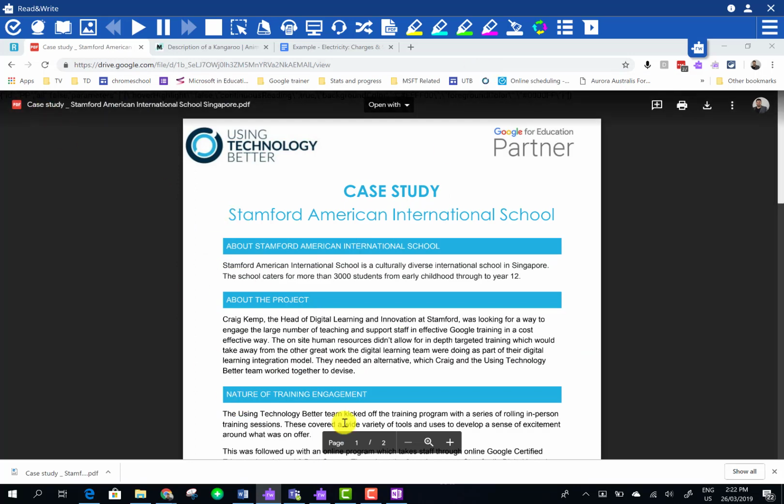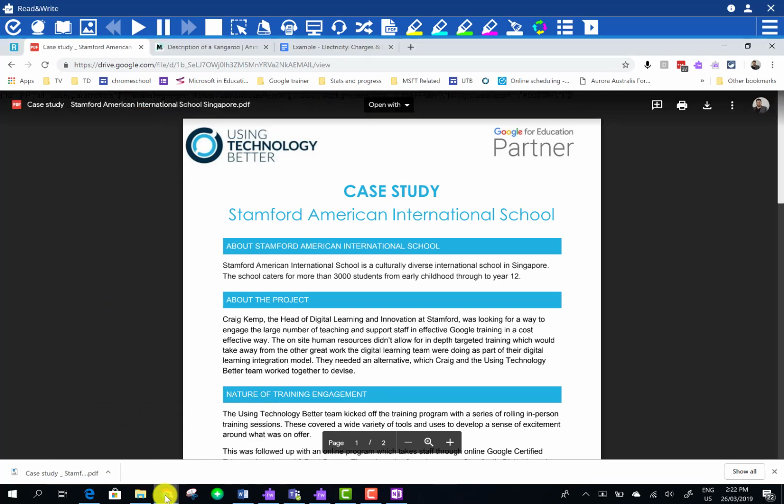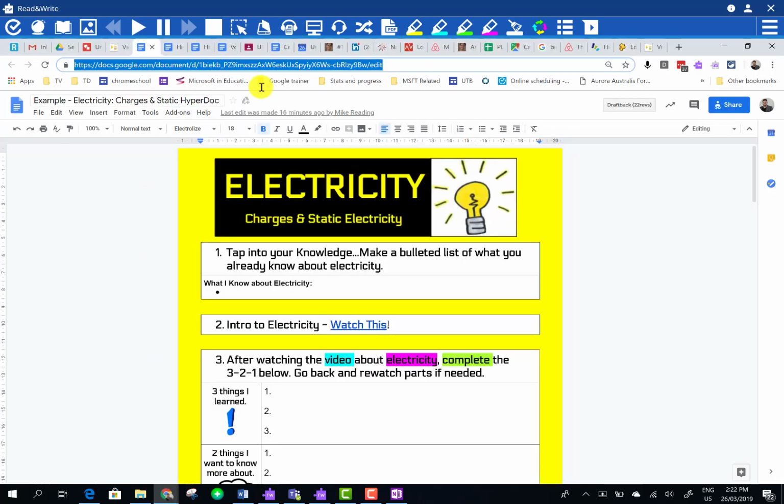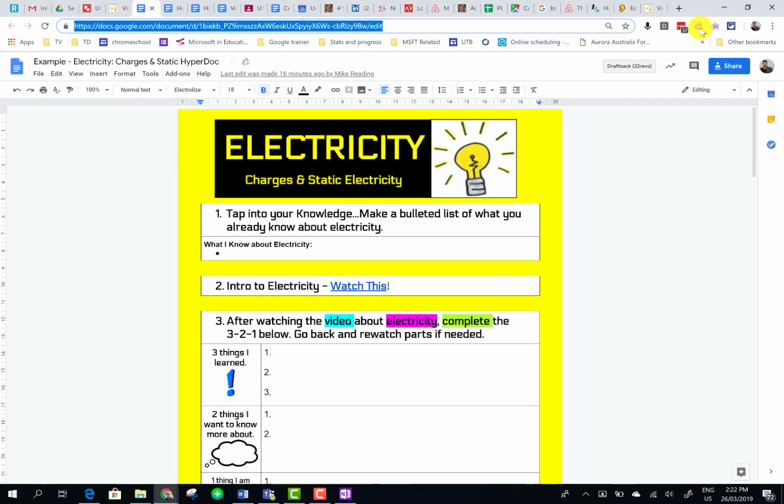I'm going to flip over to the Chrome version because the features are the same in that version, and I want to just show you a couple of things that we have available to us. So what I'm going to do is get rid of Read and Write for PC, and show you Read and Write for Chrome. Again, a lot of the same functionality will just work inside your Google Docs and so on. You've got to add the Chrome extension from the Chrome Web Store, and then we're going to run this extension just here.